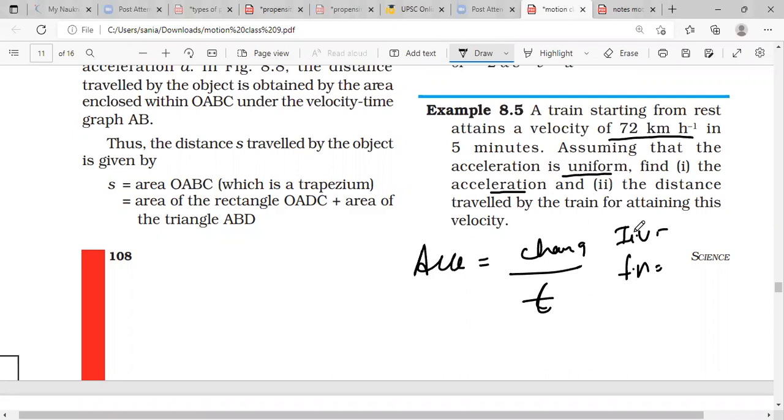Tell me. It's written over here. The train is at rest. So 0. Yes. And what will be the final? This one. You have 72 kilometers. And time is already given. So you can find out the acceleration. Okay. So quickly find it out, first one. Then I'll discuss the second one.